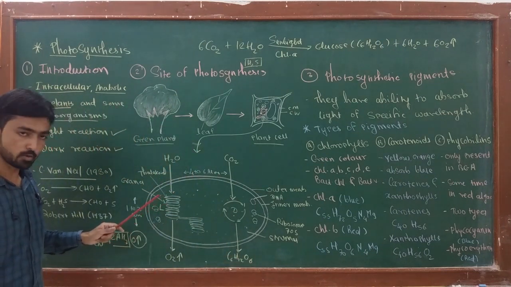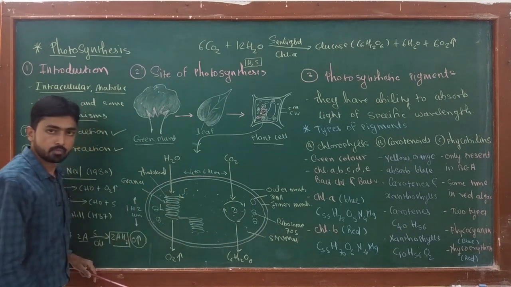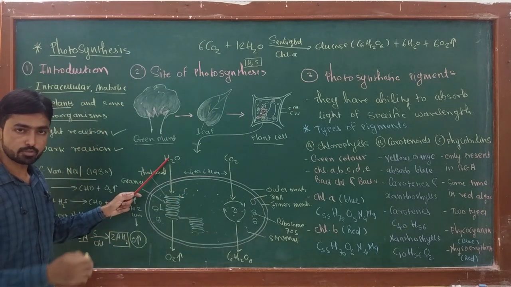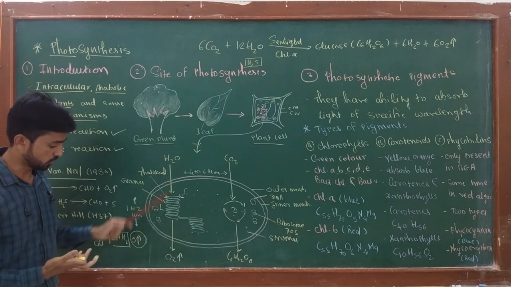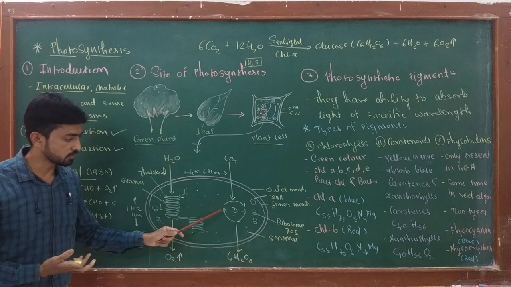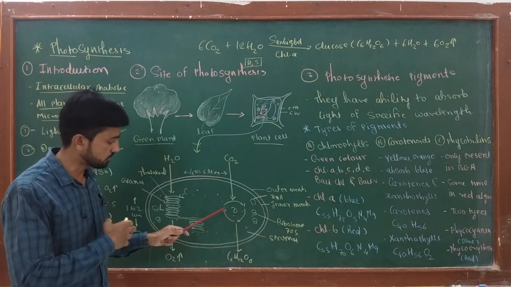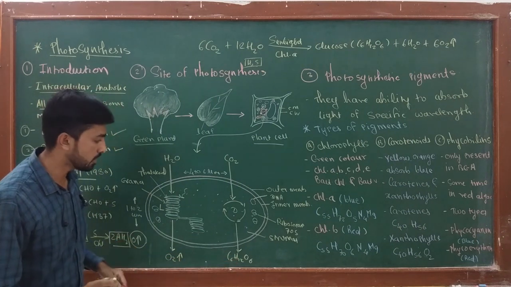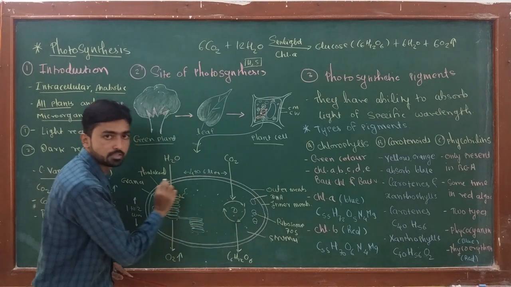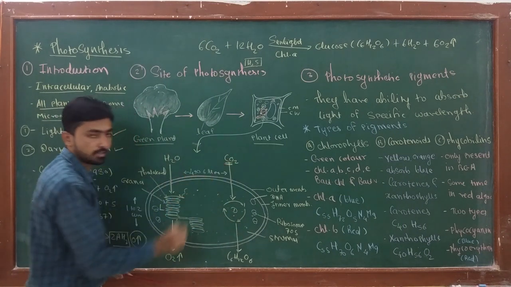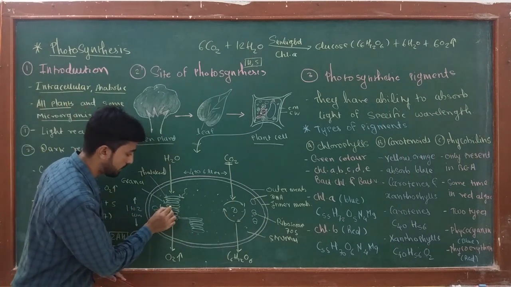So the light reaction plays the role of absorption of light, and then water is used as an electron donor, and from the splitting of the water molecule, oxygen is released. While in the case of the dark reaction, which occurs in the stroma, CO2 is fixed and glucose is produced. Now this reaction, which occurs in the stroma, requires a large amount of energy for fixation of carbon dioxide from the nature. Okay, and that energy is provided by the light reaction.